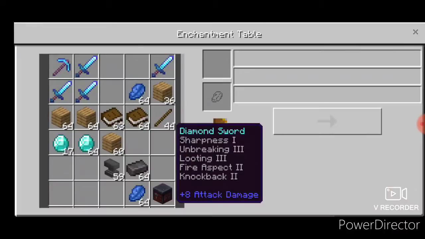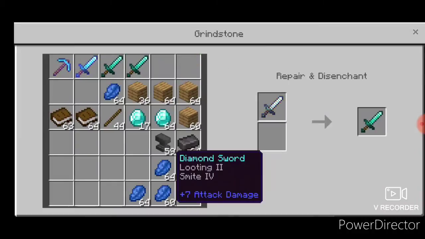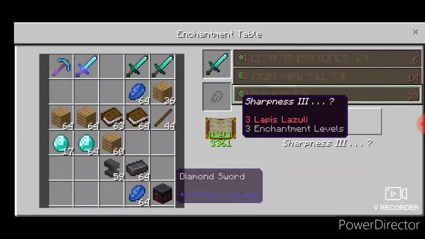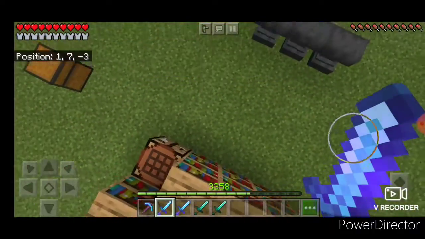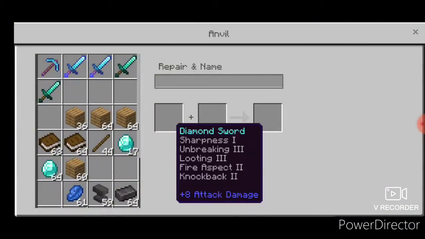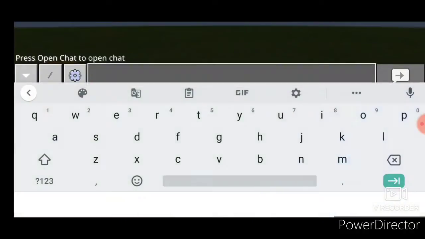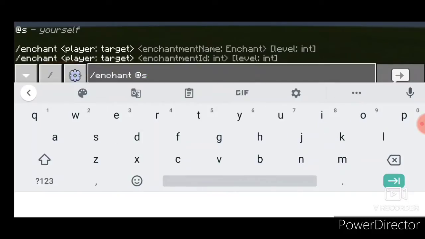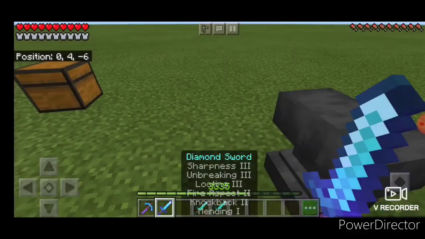Mending, in my opinion, is the best one out of any enchantment. Why? Oh, jeez, I could have put Sharpness 2 or 3 on there. Alright. Why is pretty simple. It's because it basically makes things unbreakable. That's right. If you don't really believe me, I don't blame you for thinking of an unbreakable weapon, but just for this, let's do slash enchant as mending. And of course it can only go to 1.